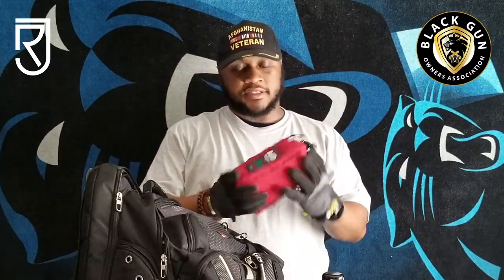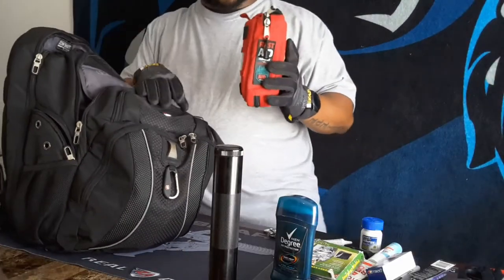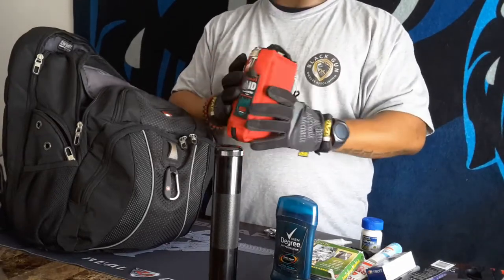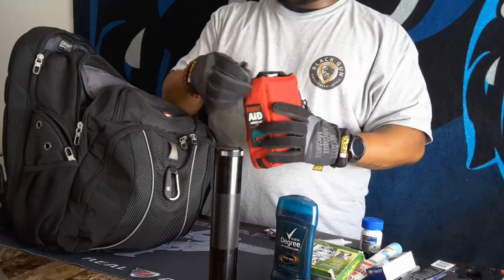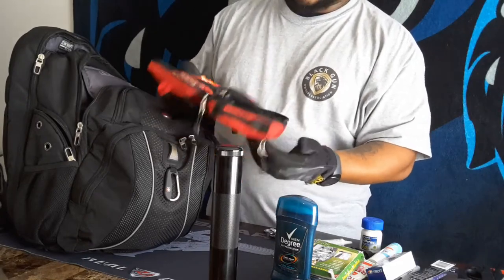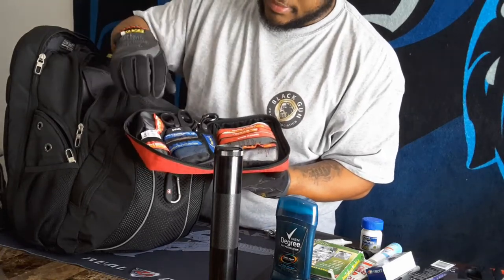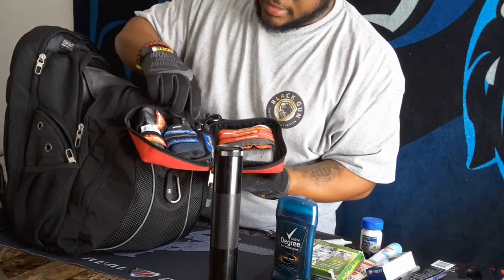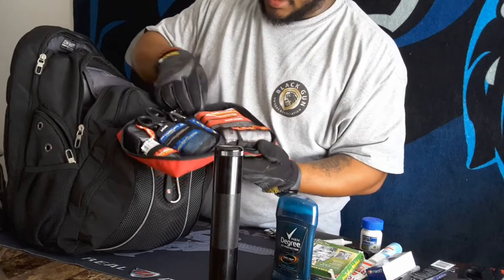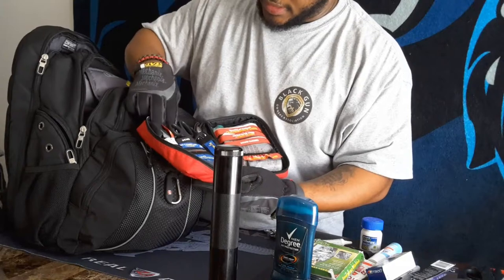I'll go ahead and cover this now — this is a first aid kit. I have first aid kits pretty much everywhere; I have one in my vehicle. You never know — a first aid kit is one of those things you'd hate to be caught without. Mine is a traveler's first aid kit. It has a CPR kit, gloves, bandages, shears, safety pins, a first aid booklet with a pen, a waterproof pen, and tweezers.